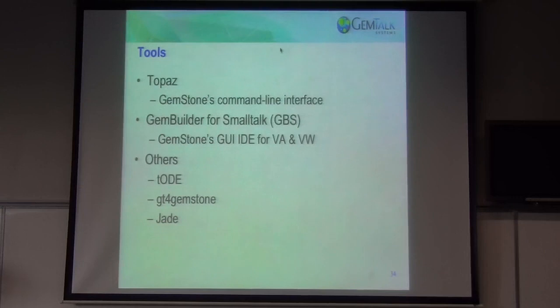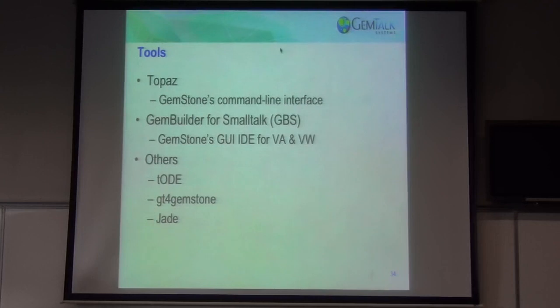In order to actually use GemStone, we need to interact with it through tools. GemStone has a native tool called Topaz. Then there's GemBuilder, which is the very powerful IDE for VA and VW. There are other tools that exist.